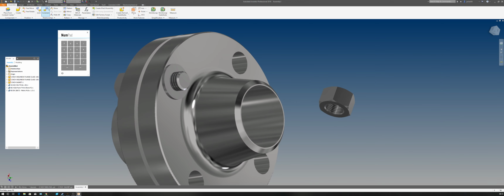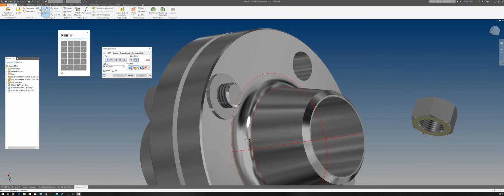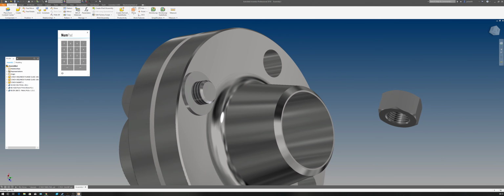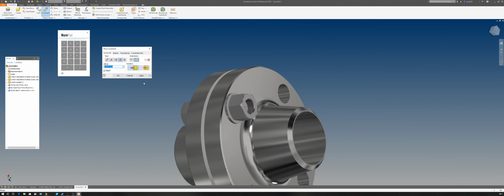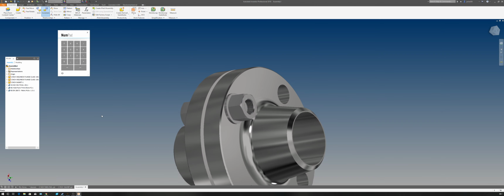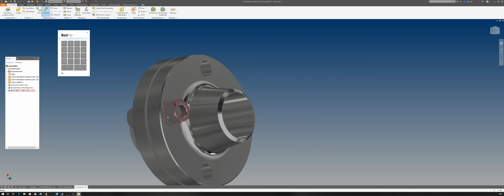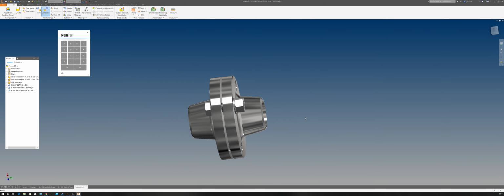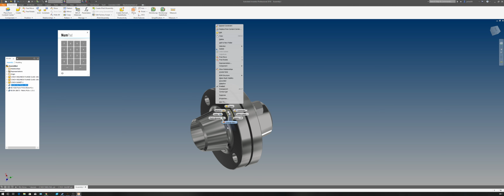Okay, constrain that back on there again. No, cancel. Constrain that one there, to there. Okay. But as you can see, the bolt doesn't go through the nut far enough. So we need to change the length of the bolt.